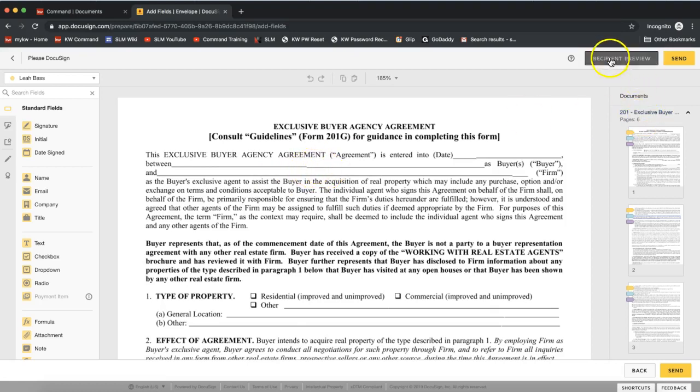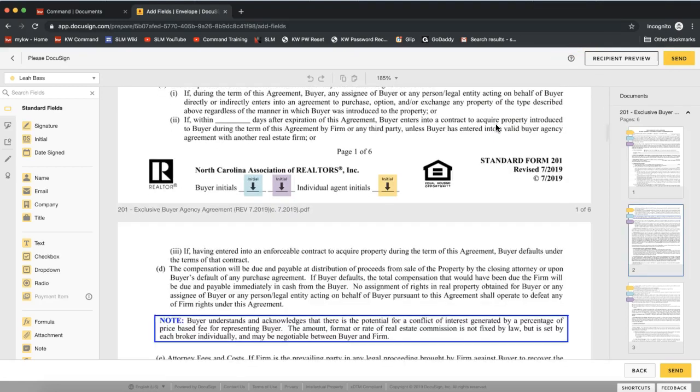All right, so from here you can see the Recipient's Preview on the top right. So if you want to make sure that they can sign the form, on the bottom where we have the initial boxes here, you'll see those are all in different colors. Where that corresponds to on the top left of your screen, if you click on there, you'll see the 3 different people that need to sign it. So you'll see that each one of my clients has a corresponding initial box that they'll be able to sign.